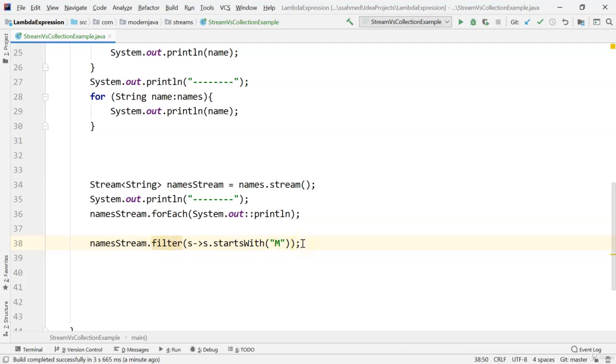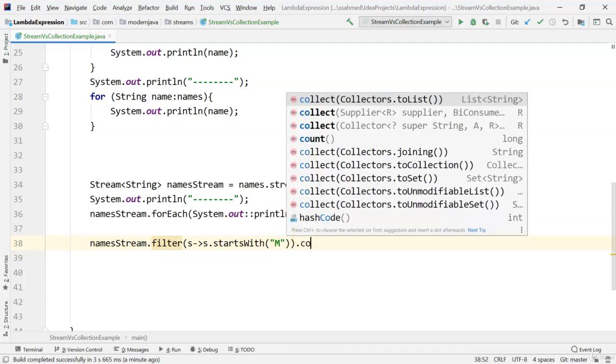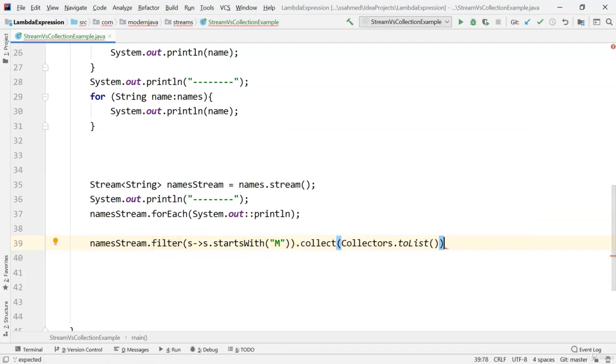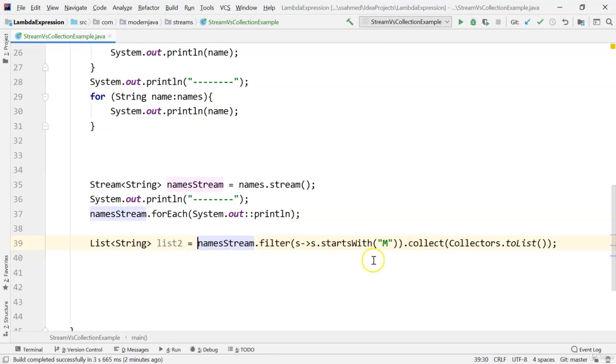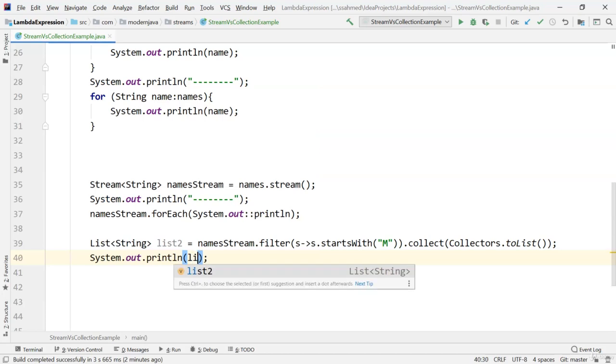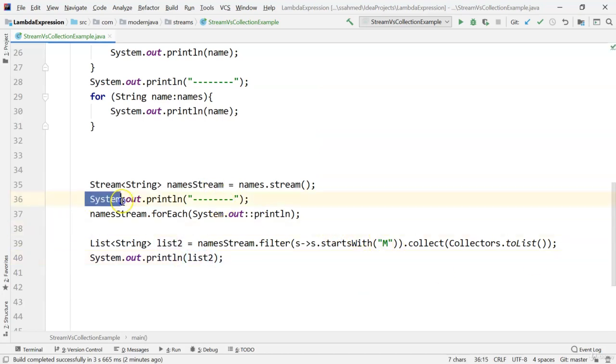It will come over here and see that there is no terminal operation, so nothing will happen until you do collect and Collectors.toList. Let's do this and a list of string, let's do it is equal to, and then afterwards let's print out the list too. And let's run this.